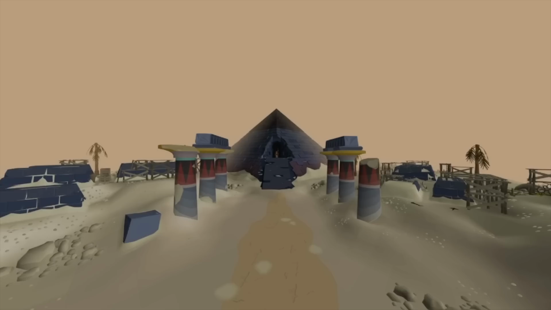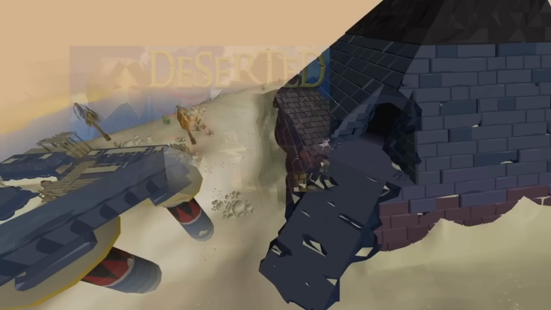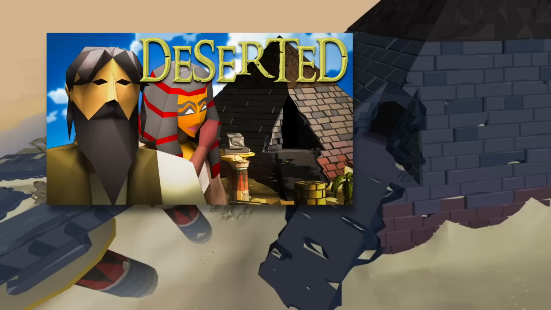In the last episode, we finally entered the Tombs of Amascut. If you haven't seen that video yet, please watch that one before this one because it explains how I do the raid on a desert locked account, and we'll make sure that you don't get any spoilers.